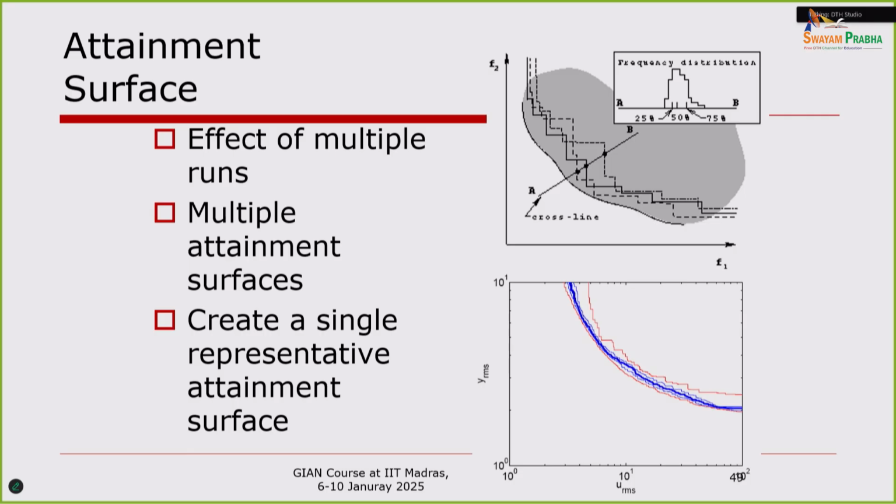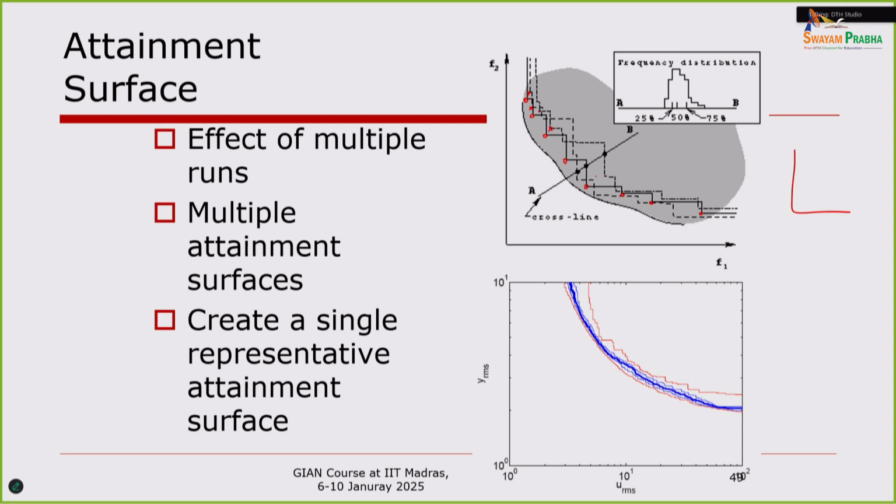Here our algorithms are stochastic, as you have realized. You run it once, you get a set of points, like maybe these points. These red points you got once you run your algorithm once on a problem. You run it again with a different initial population, maybe you are going to get these points.